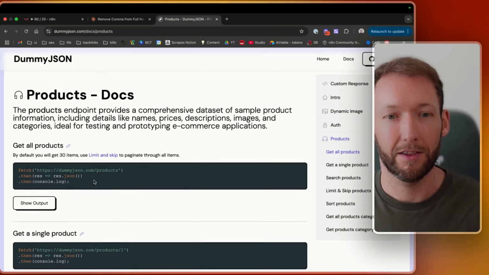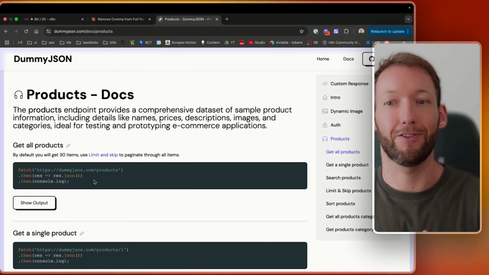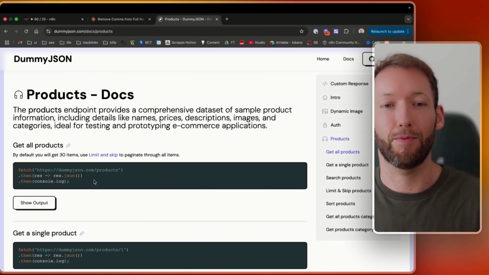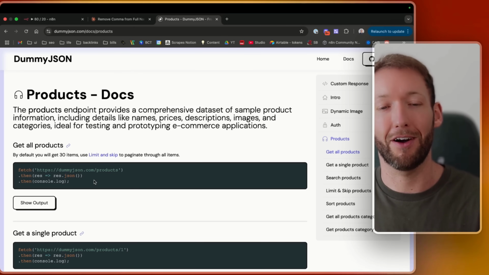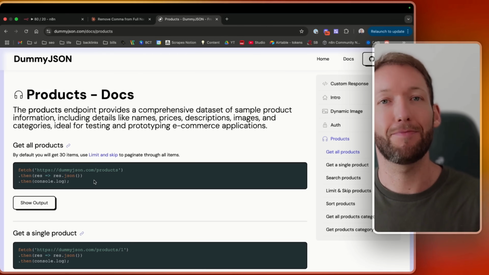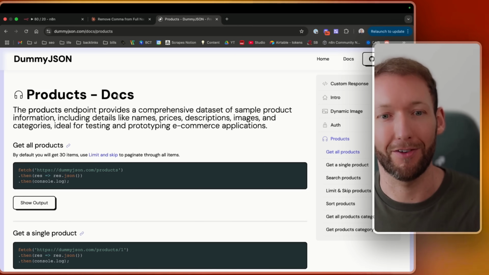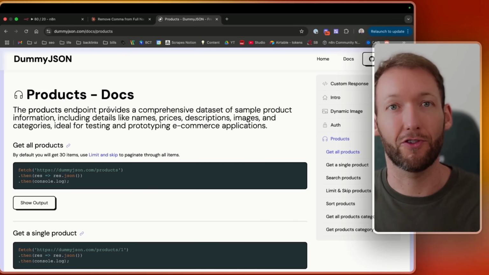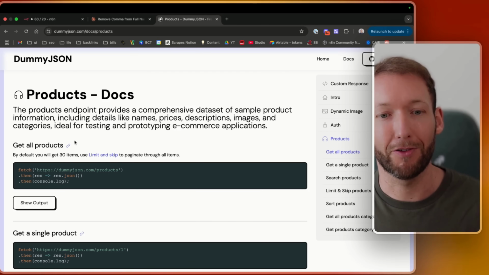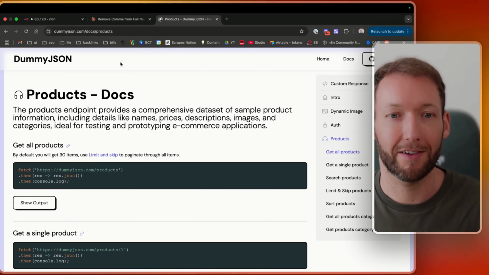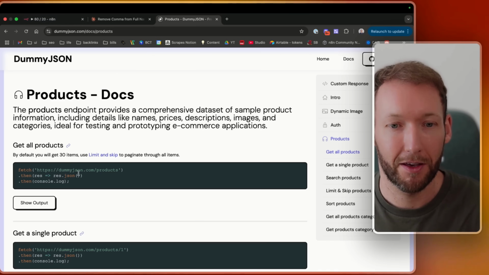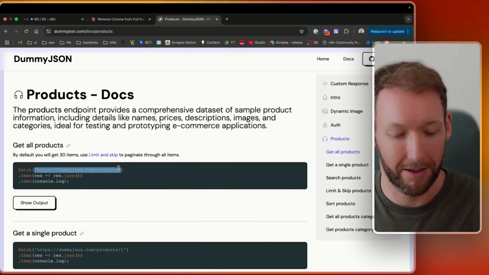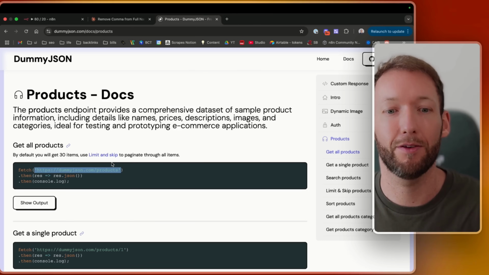We've got dummyjson.com/products, and if I go to this web page here, you will see that this is literally a site designed so that you can make fake HTTP requests or API requests and retrieve dummy product data to populate your service. So this is going to give us basically a product endpoint, which is just a URL we're grabbing from, a bunch of product information if we request information from it. So we've got down here, get all products, and it tells us we need to fetch from this URL here, which is our endpoint that we're grabbing it from.